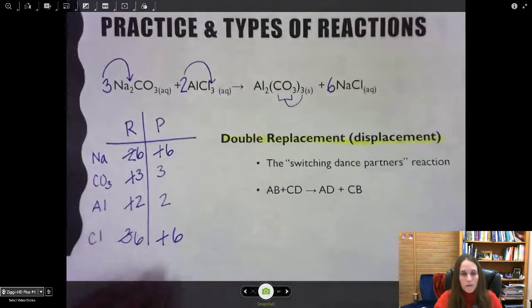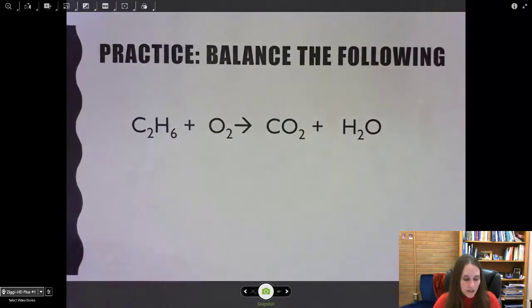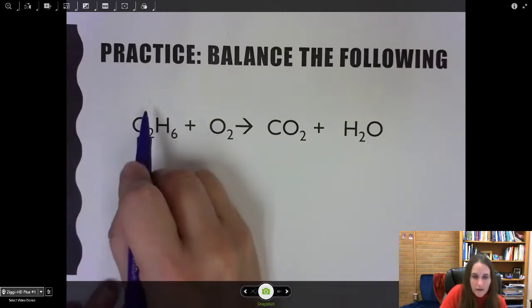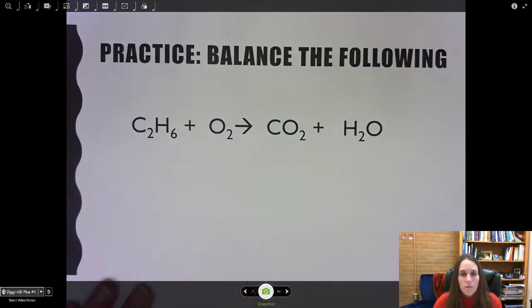There's one more that I want us to do together, and there's no reaction type here, not that it's not a reaction, but it's a reaction type we're going to talk about later in the quarter. For simplicity, we call this a combustion reaction because we have ethane burning in the presence of oxygen to make carbon dioxide and water. But the reaction type is not the big focus here. I want to show you one more technique that some people might use for balancing an equation. So let's start based on where we've been, and then see the problem that can happen, and then ask, okay, what might be a strategy to address that?